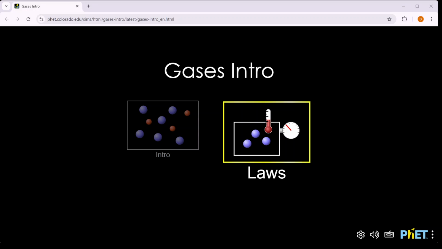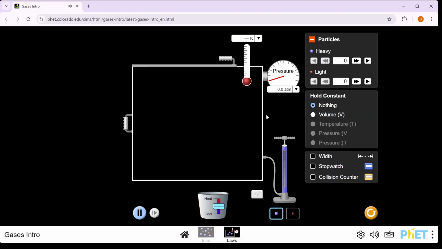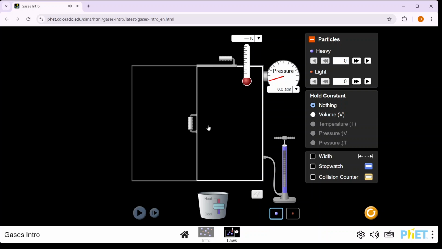So you are going to select this box over here, gas laws. It's similar to what we did last time, or maybe you use this specific version of it instead of the intro, but this allows you to control several things. The first thing I do is close the box to its minimum size or width. And then I put in some particles. You can pick whichever particles you want, the blue ones or the red ones. It doesn't matter. And I'm going to put some in there.